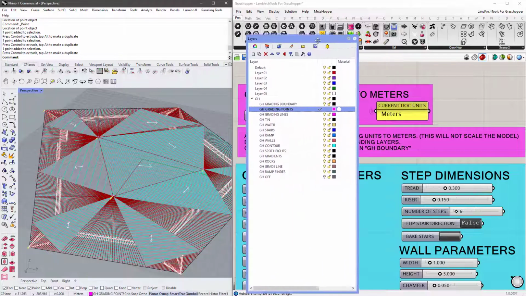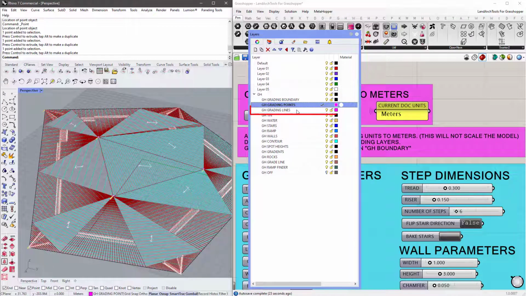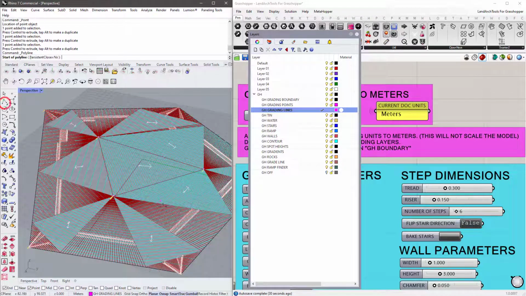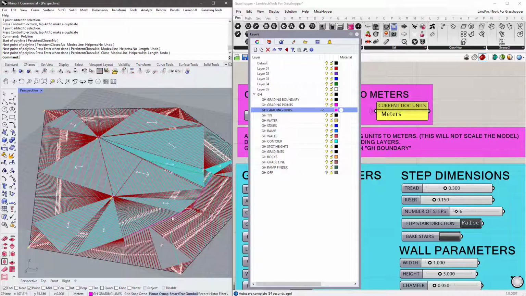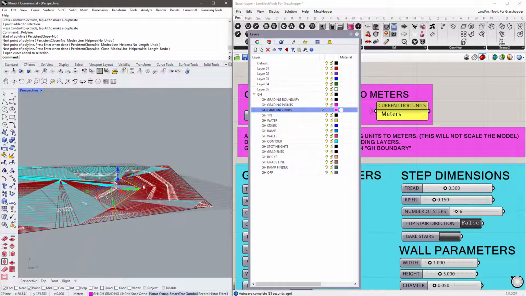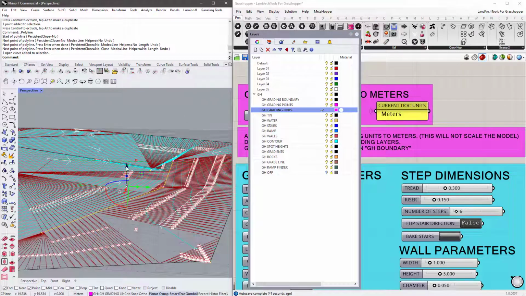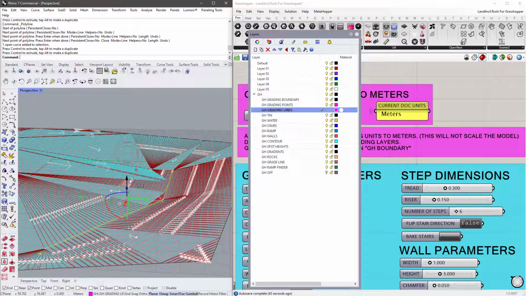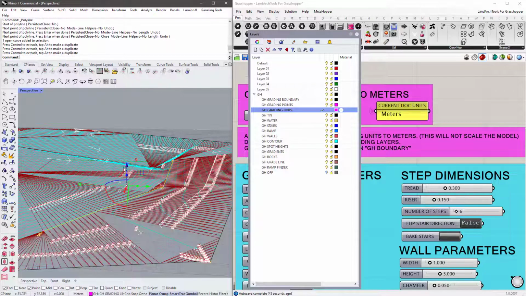The next step is that you can control the tin using lines as well. This is useful for strip drains or walls, and I'll show you how to do walls as well. If you just draw in a line inside the boundary, you can see again that it starts to control and manipulate that tin surface. If you move it up, it manipulates that tin surface.